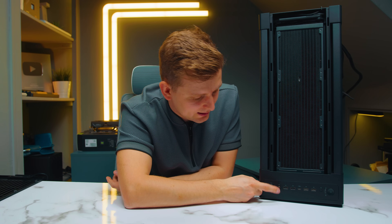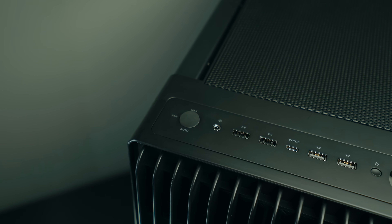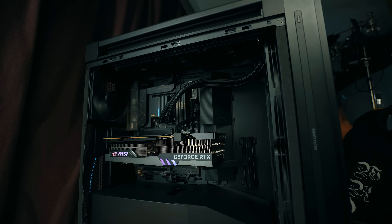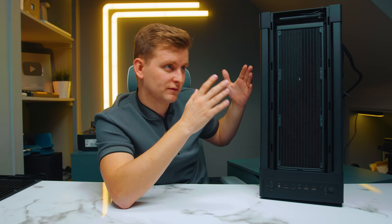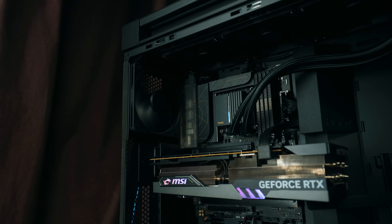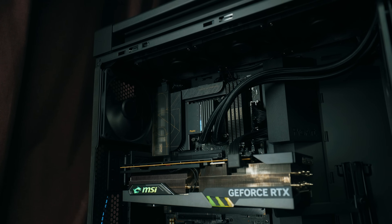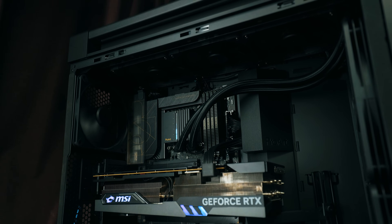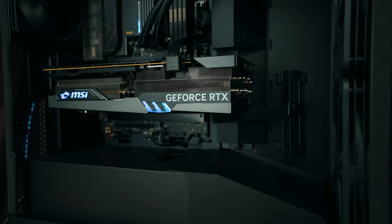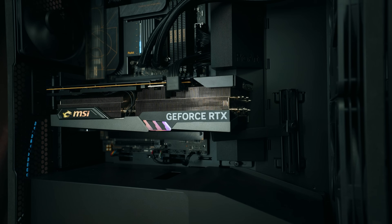There's a headphone and mic combo jack, and then another switch I thought I wouldn't use much but found very helpful. It switches the fans from auto — which follows the fan curves set in BIOS — to max, which overrides the motherboard and runs all fans at maximum speed to quickly cool down the inside of the PC. If you feel like it's getting hot during a render, flicking it to max is really nice. Those 200 millimeter fans running at 100% shift everything through instantly, and then you can normalize back to auto.